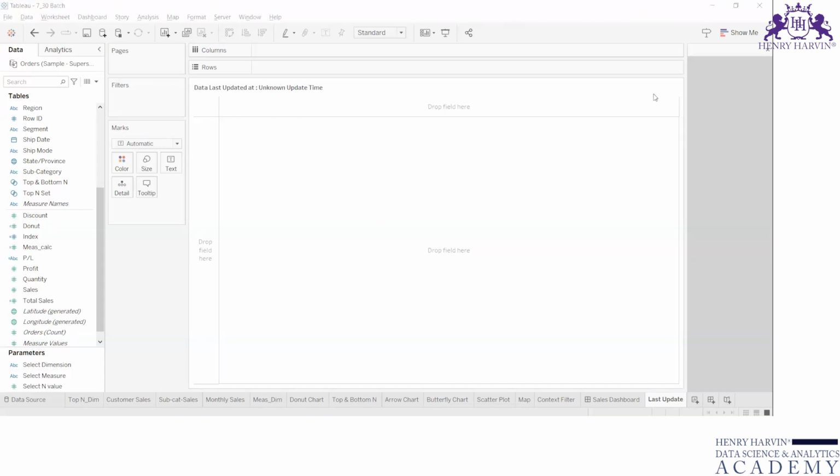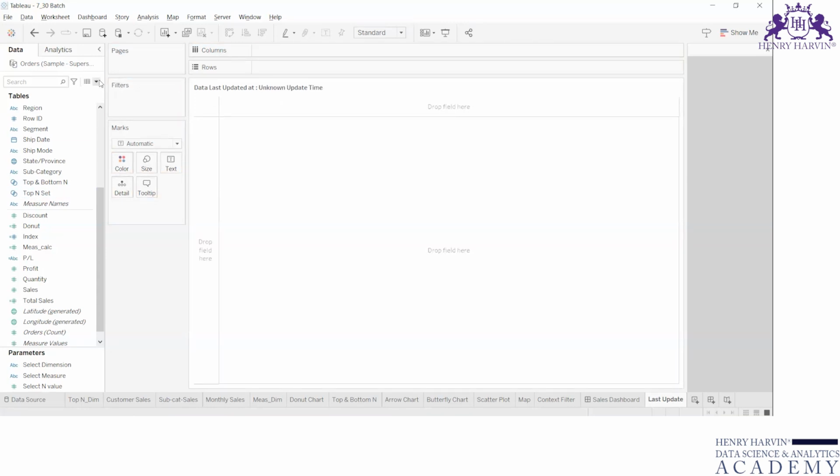Tell me one thing. If you want to see the update time, it will show the update time for data, right? Where is your data in this? Have you used any data in this view? So what update time will it show? The moment I drag anything into my view, let's say if I add this region over here, it will get updated. Why? Because I've used the data now. So now it will show me the update time for this data.